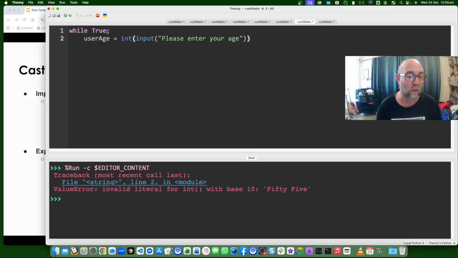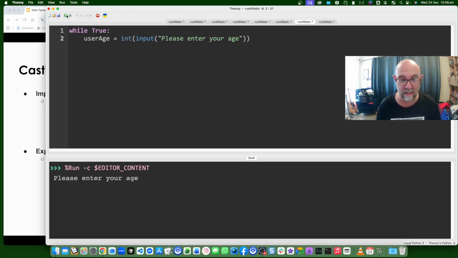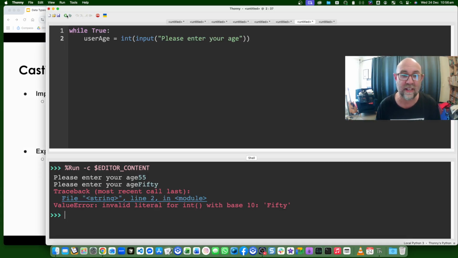So here I'm going to say while true, and truth is always true, I'm going to try and collect an integer from an input of entering your age. So I'm going to make this succeed, and then I'm going to make it fail. So 55, and that succeeded because it didn't break. And then I'm going to type something in, and you'll see that it broke. So when the user is well behaved, this is a perfectly good construction. When they don't understand it or they put in the wrong value, you'll break your program, and generally speaking, we want our programs to be robust, which means that they handle errors gracefully, and that's not handling it gracefully.